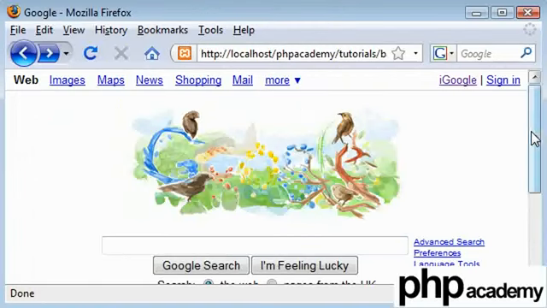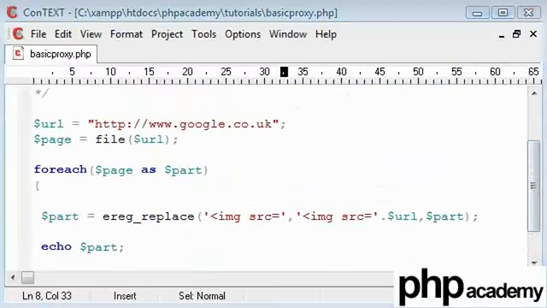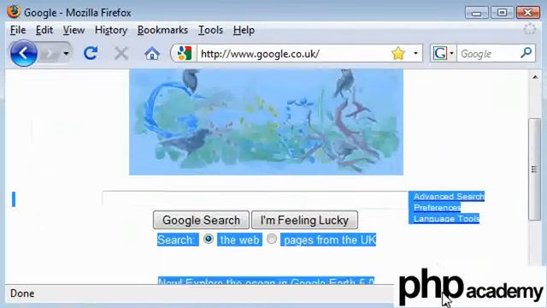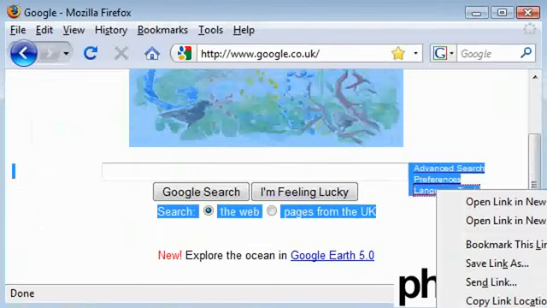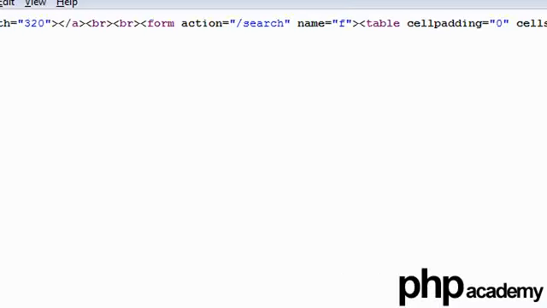Now the next thing I'm going to do is manipulate my search bar. So I'm going to search for, say, test. At the moment we're saying object not found. Now again, what we need to do is go into the real Google page, select all we can from around the search area and view selection source, and if we go along until we find the form, here we have form action equals /search.